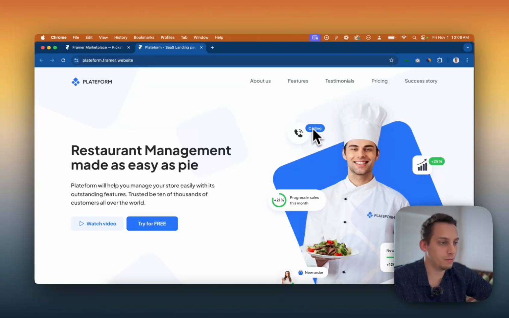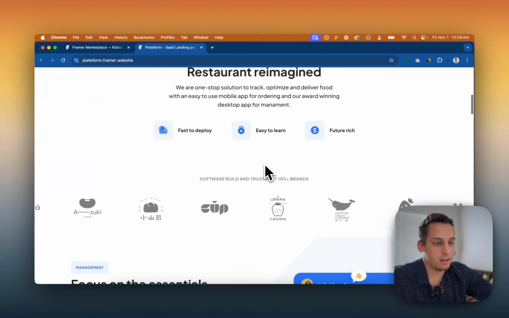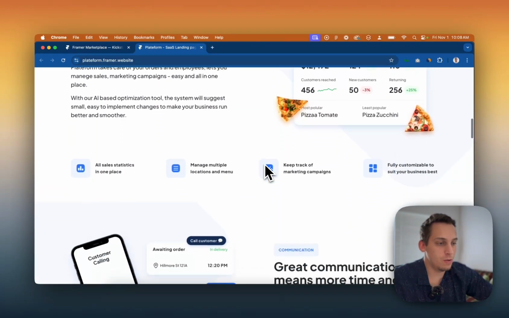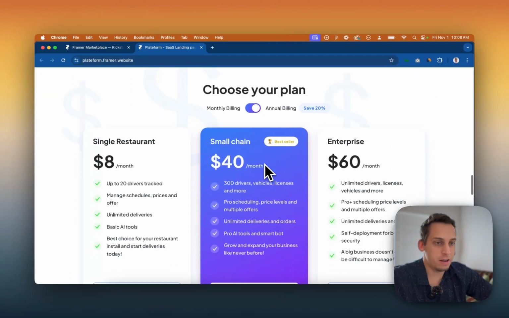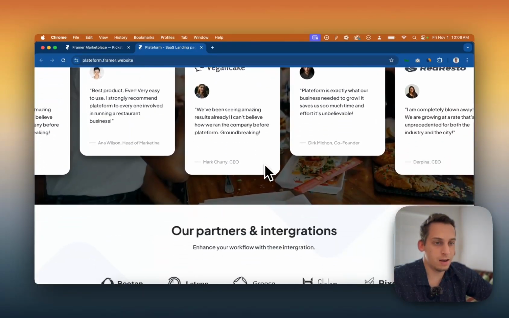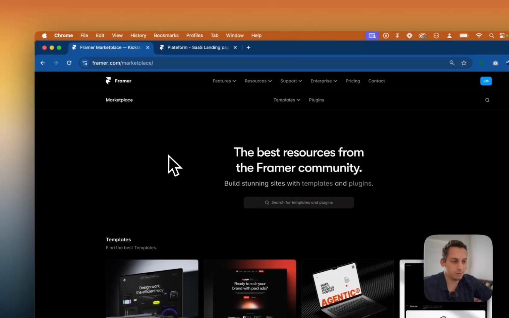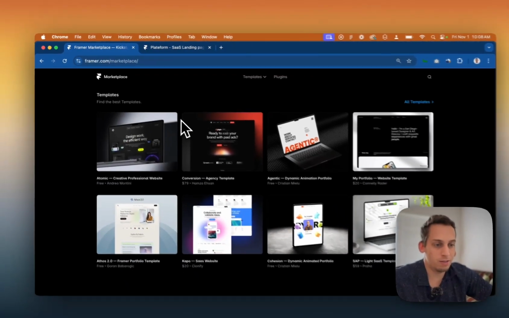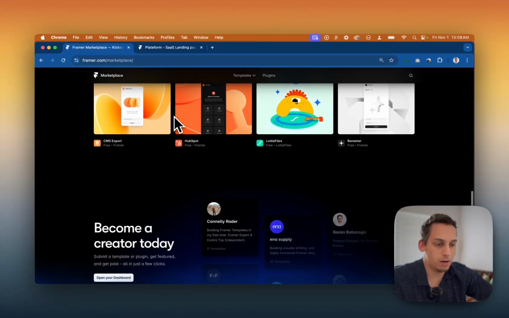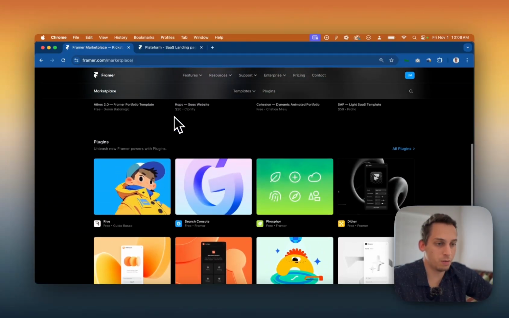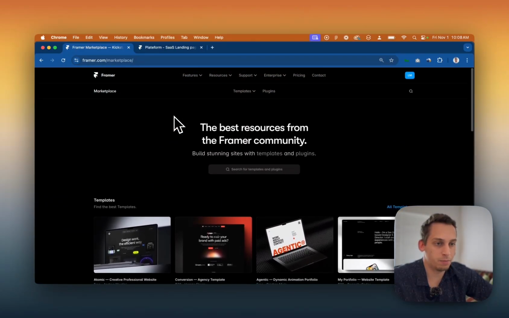So today I just want to do my type of crash course, which is just finding a landing page, where we found this one, and just showing you how I would build something like this, right? So this is a landing page that I found in the Framer marketplace. Framer is a great web development tool to create really nice and well-performing websites. So I would recommend you check that out. I'll put the link in the description.